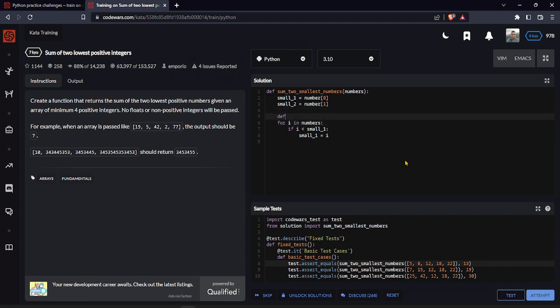Okay, I'm going to create a function here, def find_smallest, and here add an array for our list.